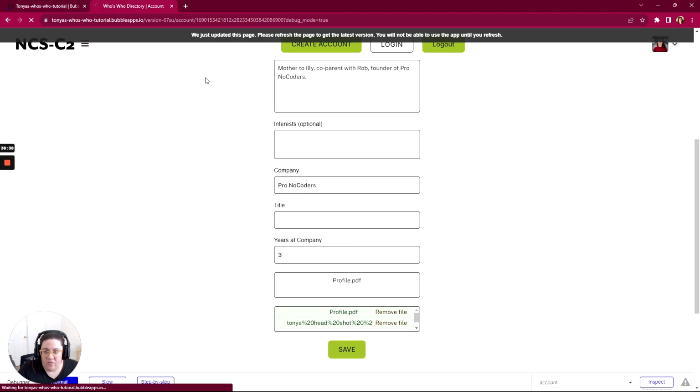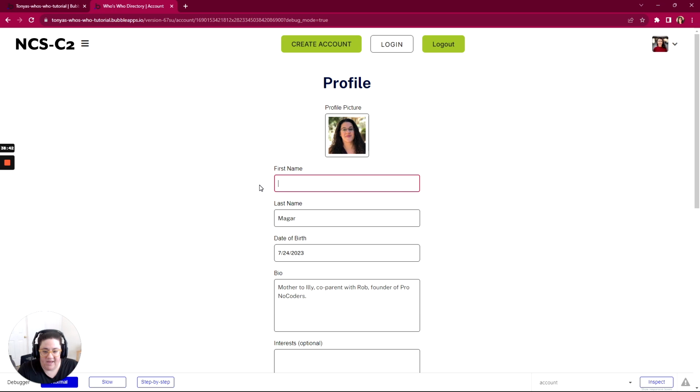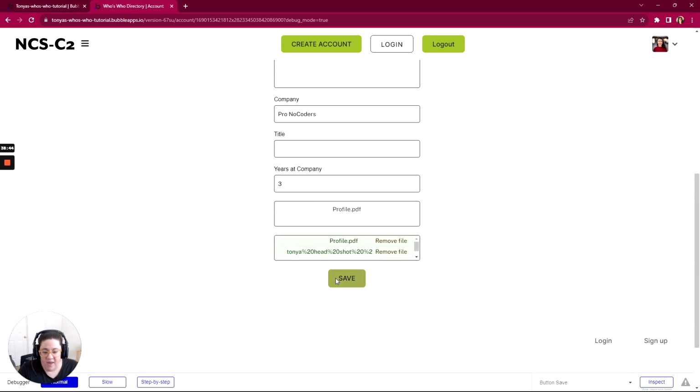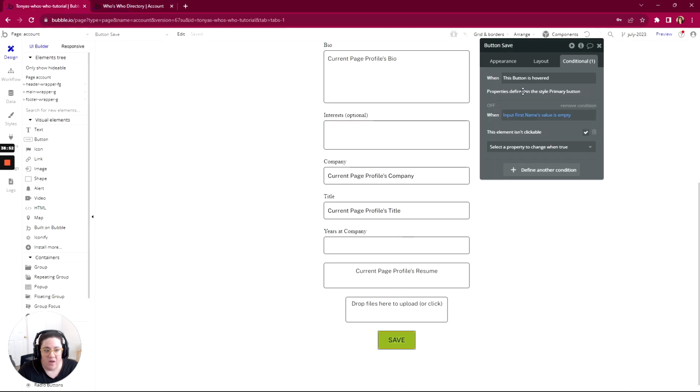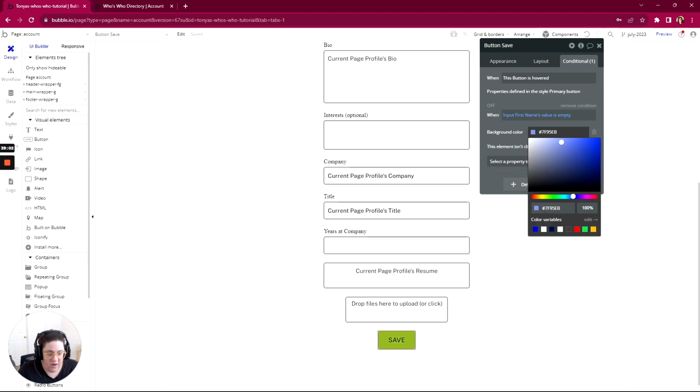And now, it's a very subtle change. If I leave this empty, it gives me the problem, and it just doesn't show me the hand when I hover over the button anymore because it's not clickable. Nothing happens when I click on it. To give it a little bit more pronounced difference, I'm just going to change the background color, and I'm going to make it a super light gray.